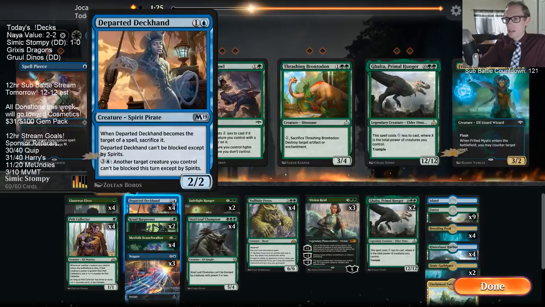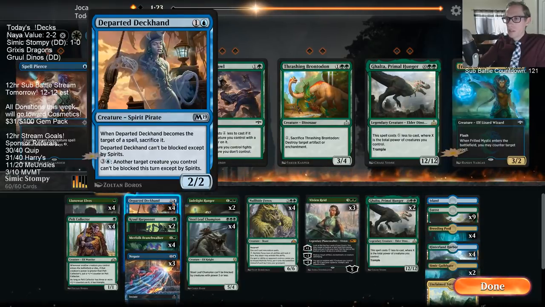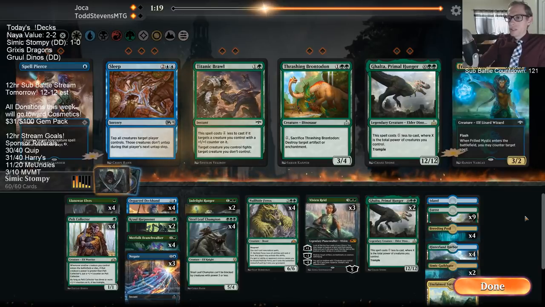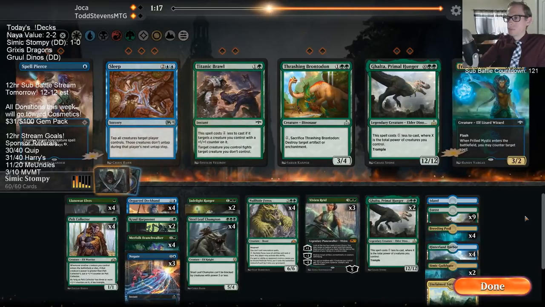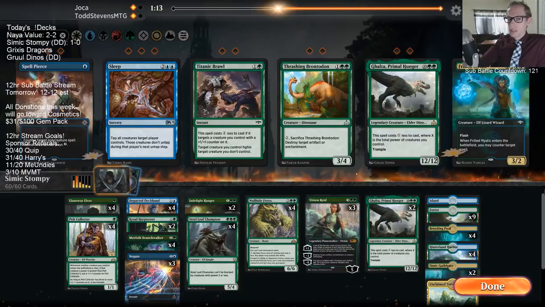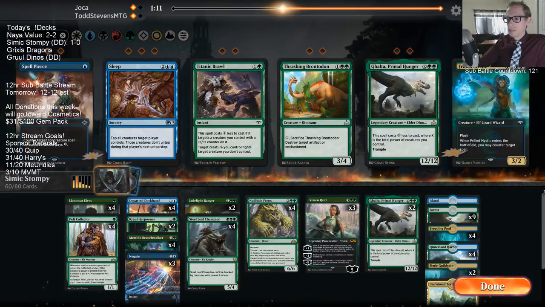Oh yeah, this is a pirate. Yeah, cannonade would not kill the deckhand. Good call, good call. Yeah, we kind of have to play Vivian. You're right, you're right.